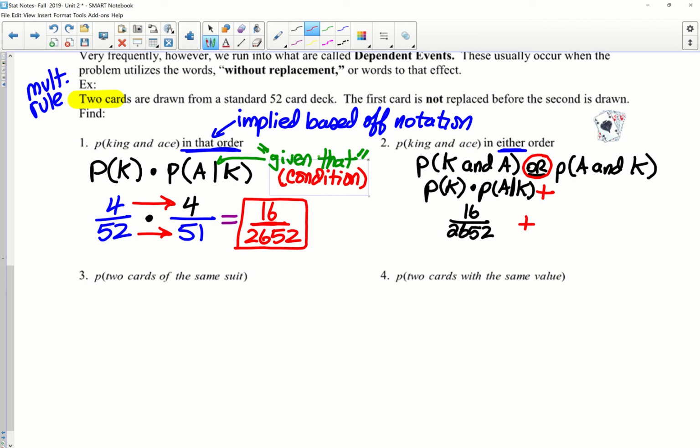All right. So this is saying, okay, new scenario. Now I want the probability of getting an ace, which we know is 4 out of 52. Because again, we're starting over. So probability of getting anything in a deck, whether it's a 2 or a 10 or a jack, they're all going to be 4 out of 52 because all the cards are available. All right. Times the probability of getting a king given that the first card selected was an ace?